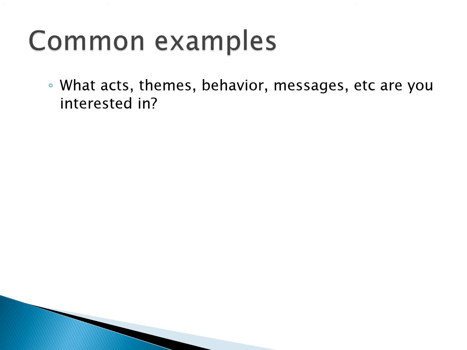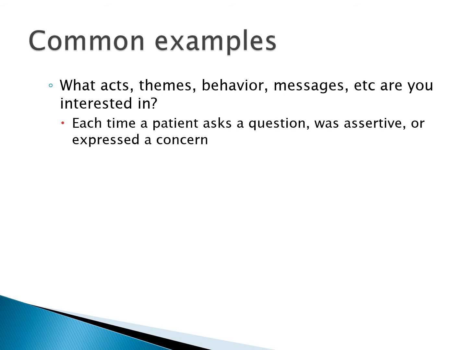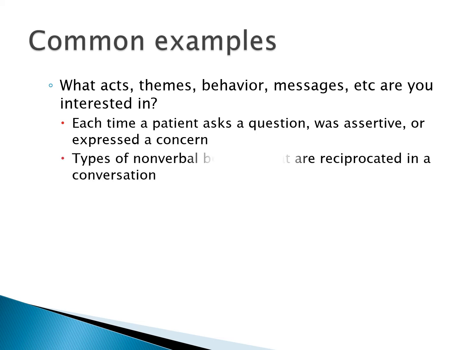All right, so here are some common kinds of examples you might be interested in that people have done research projects on in the past. One is if you're looking at a conversation, an interview, or something, you're making a mark each time a person asks a question or says something assertive or expresses a concern. So you'll have a conversation and you'll be watching a particular person, and then you'll make note of how often they ask a question or were assertive or expressed a concern.